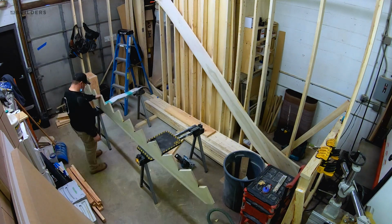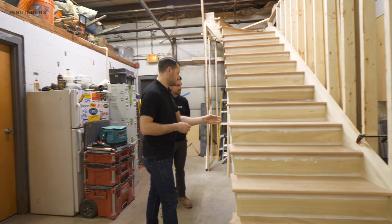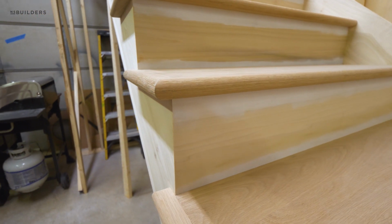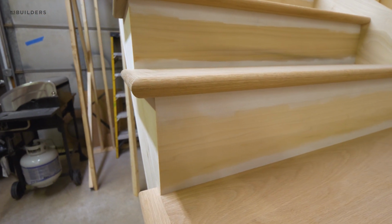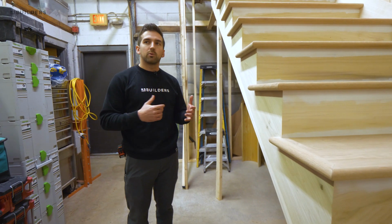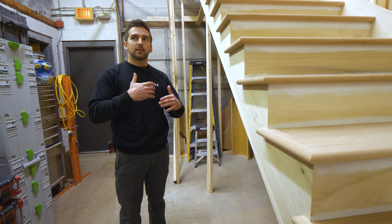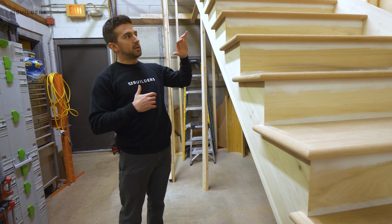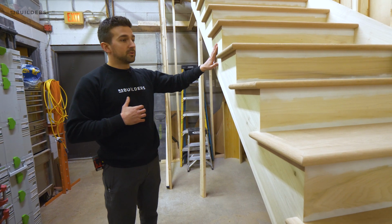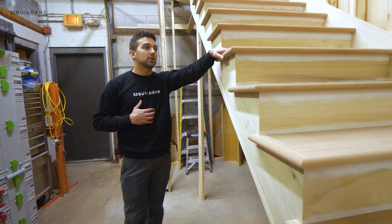Let's walk through some of these features. I see that the risers are mitered into the, is this an outside stringer, outer stringer? Yep. Outside carriage, outside stringer, a lot of different terminology in stair building. Typically when we build staircases, we're doing a 2x12 stringer that's laid out 12 inches on center. And then it's a lot of work after that to get to your finish, where with the house stringer, your frame is your finish, which is really great. So this will go in and it's ready for paint and ready for finishing on these treads.